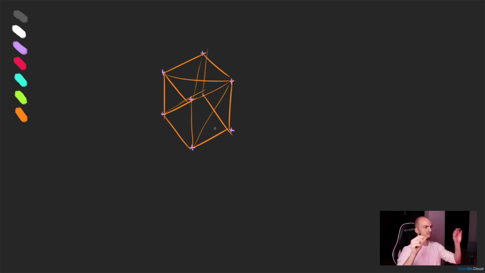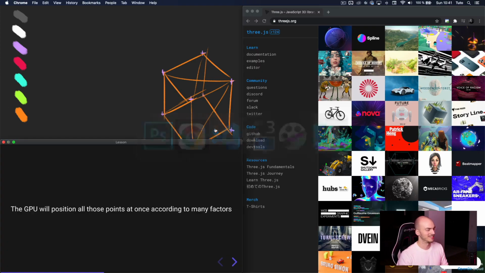So we position points of a geometry according to many factors. There are a lot of factors, like where the cube is supposed to be, where those points are supposed to be, and if my camera, because we will have some kind of camera, is positioned like that, where they should be in some other places. So we provide a bunch of information. Those vertices, sorry, those points, get positioned at the right place according to some program we write, and then they will be drawn.